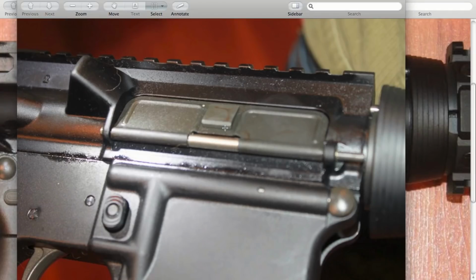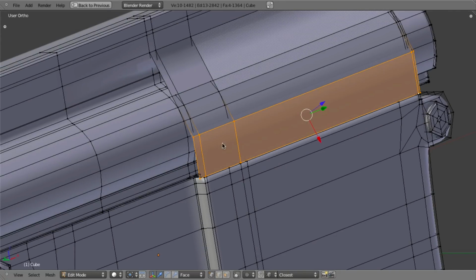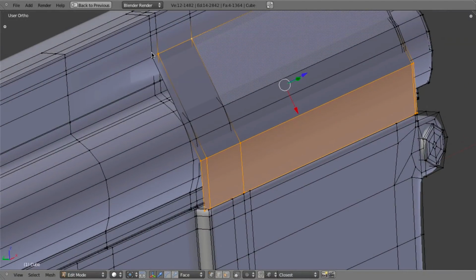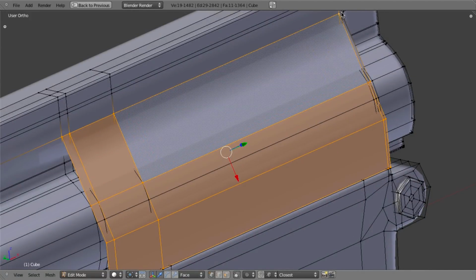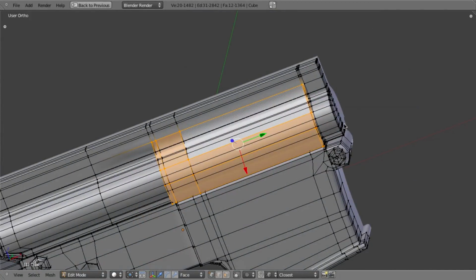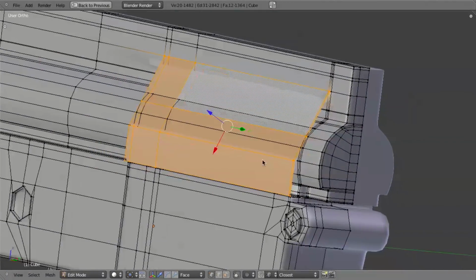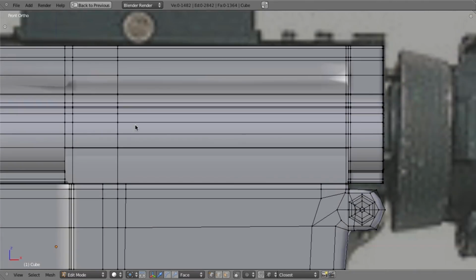What I want to do now is to go ahead, select these loops, and that one there, and these ones. And I'm going to go ahead and hit H to hide those. Or actually, you know what? I don't want to hide those. Instead, I'm just going to hide this central one so that I can kind of see it.